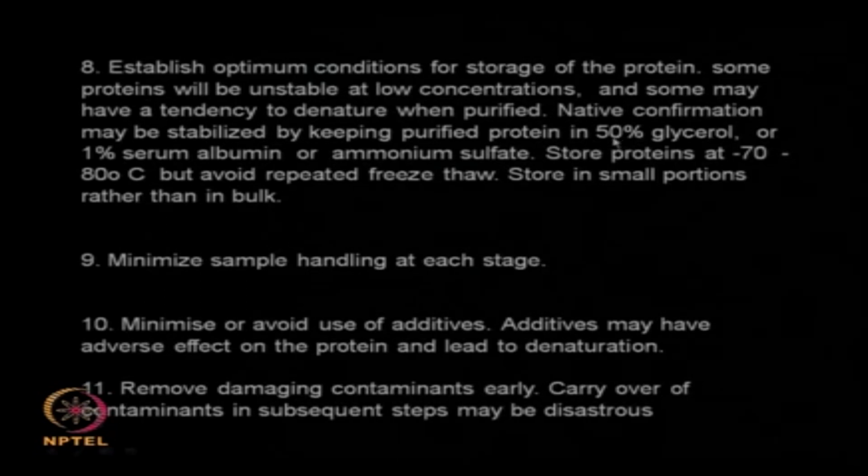So, I may be putting my protein in 50% glycerol, or some proteins maybe I would like to keep in serum albumin. Sometimes you have to keep your proteins at minus 70 or 80 degrees centigrade. Sometimes you would like to store your protein in small quantities rather than storing the whole protein in a big bulk. That means instead of storing my protein in a 100 milliliter flask, I may like to store my protein in 500 microliter flasks. So, you need to consider the quantity in which you would like to store.